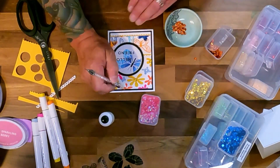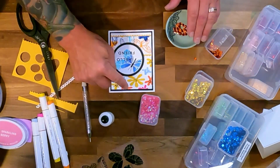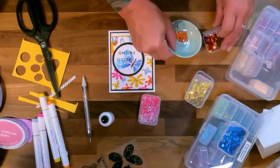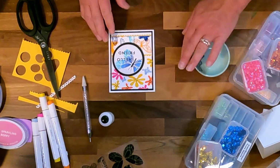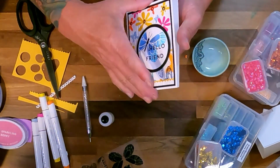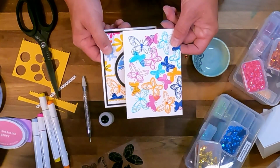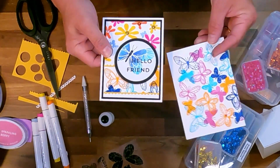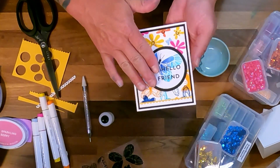Alright, 2 of these. So we got 1 and 2. 1, 2, 3, 4, 5. All on the top. We're going to leave those pinks and blues out. I think I am kind of loving this card. I think this is going to make a great set for a friend as well. So this one's going to a friend, but I think I'm going to make my other... remember, I have this whole sheet left to make more. And I could make smaller strips and probably get 3, 4 more cards out of this. So I'll make, like I said, a 4 if I can squeeze it out of there. That is my card for today.